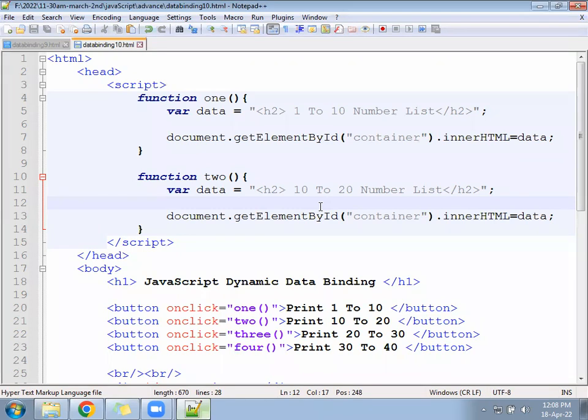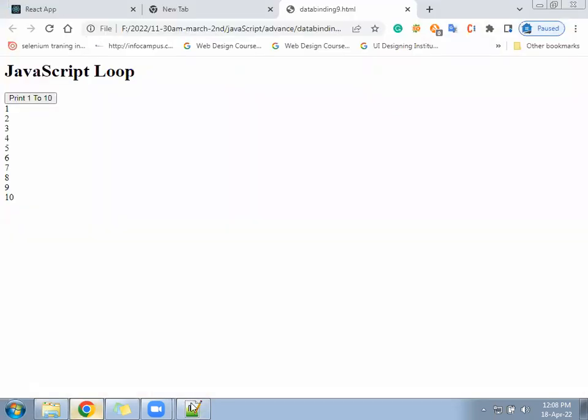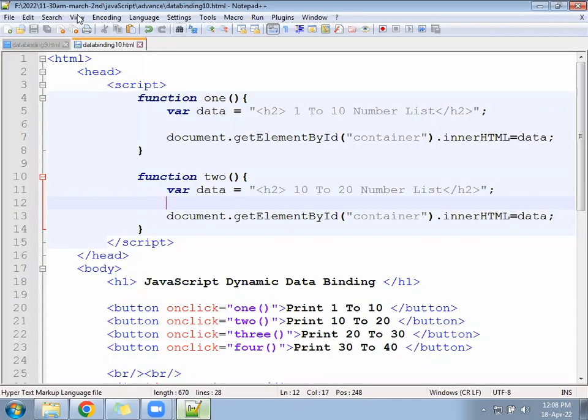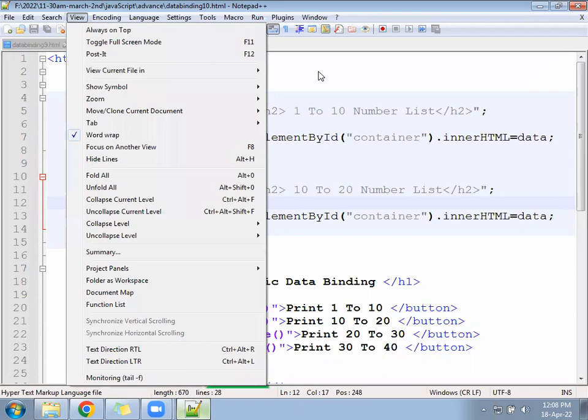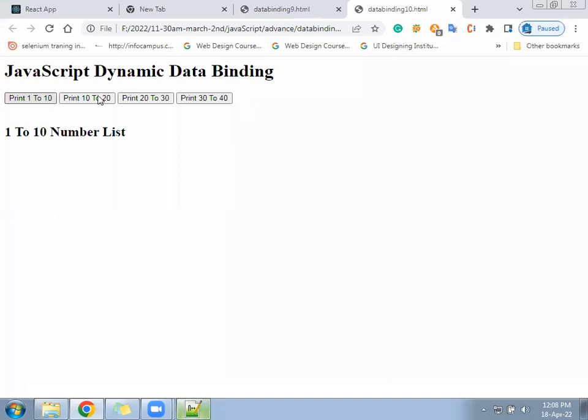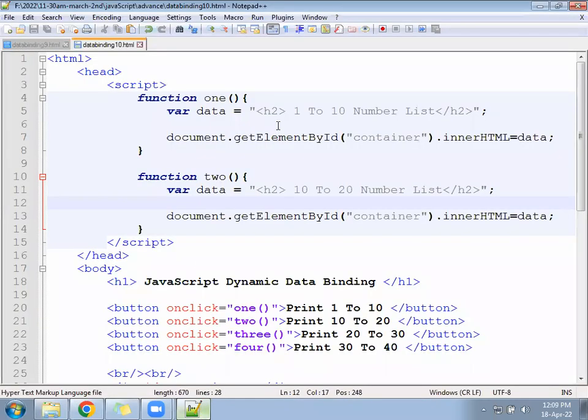What is printed now on the second button? 20 to 30, right? But the content also should come in that. So for that, we are going to run a for loop here.